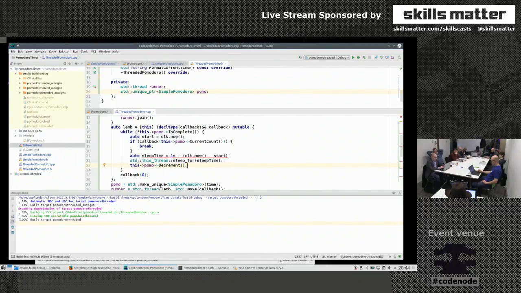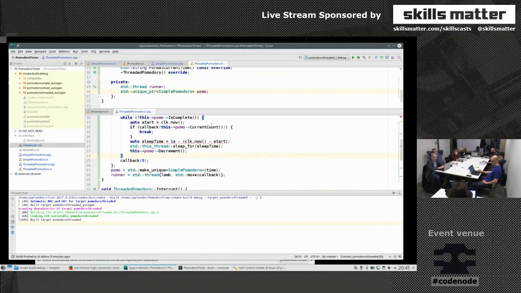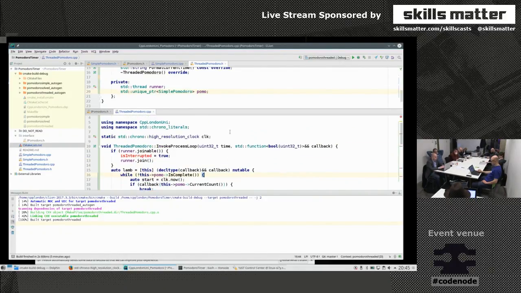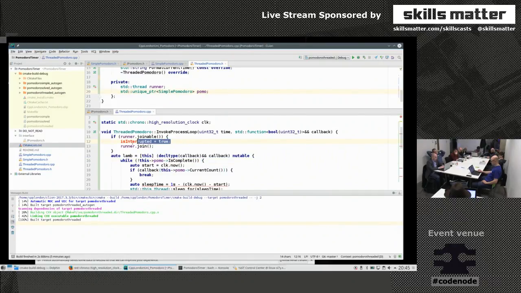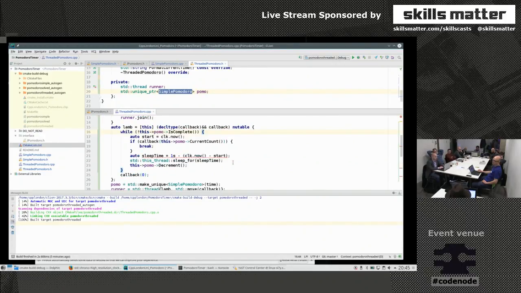Obviously, we time the callback. We have the current count. We have the decrement. We have the 0, and then we need the ability to cancel it. So interrupt is now going to take care of that. We're going to wrap that. So we just do pomo cancel. It's looking a bit more comfortable, isn't it? So all that logic we had to do is actually kind of taken care of for us. So we need to actually invoke cancel here. So again, pomo cancel please. And now we're actually recycling code that we wrote previously. We're using the SimplePomodoro to power our threaded Pomodoro. So the question is, will it actually work? Well, it should. Let's see.